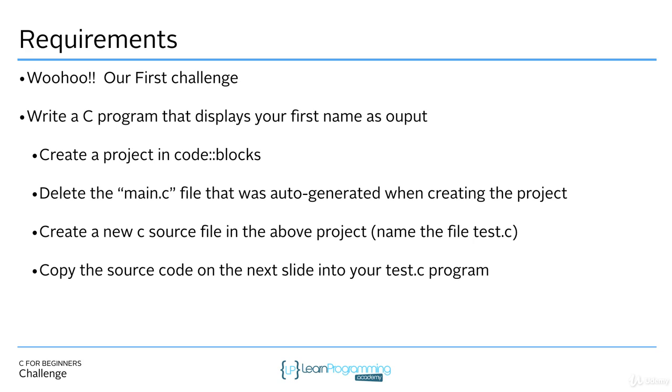As part of creating a project, we know that it generates a file for you. I don't want that file generated for you because it's going to do all the work for you. So after you create the project, go into your project window, your management window, and make sure you delete the main.c file that was generated. You can right click on it and say remove. After you've created your project, the next step is to create a new C source file. We know that all C source files end in the .c extension. You should create the C source file in the project that you created, and you should name the source file test.